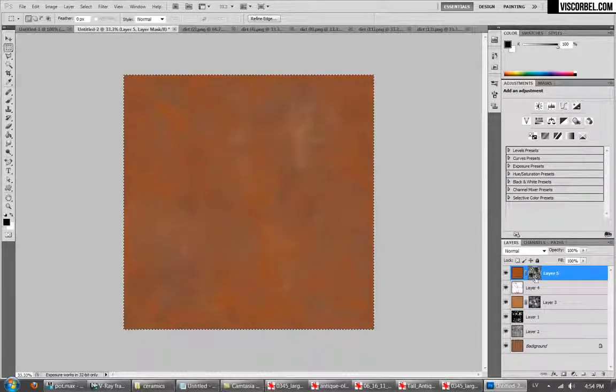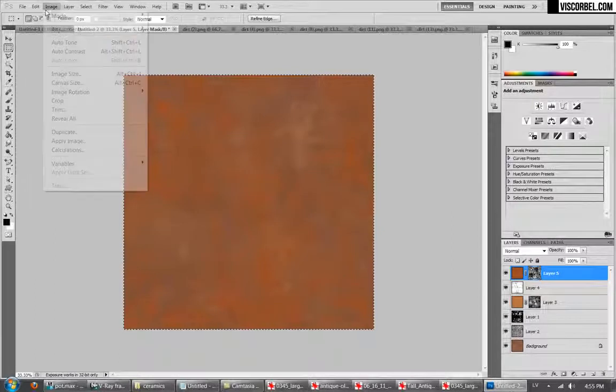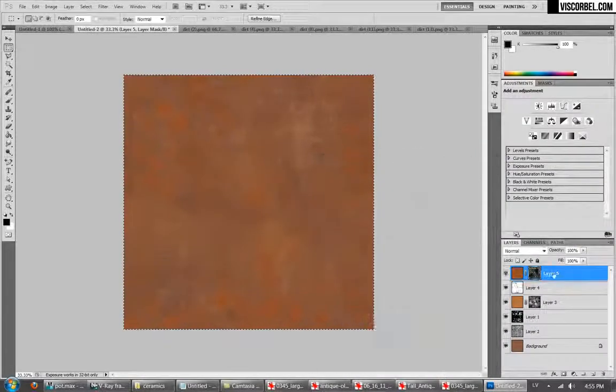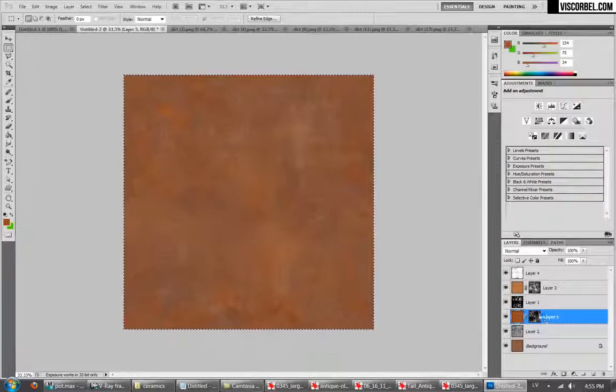Okay, let's invert the mask by pressing Ctrl-I and adjust with some curves. Okay, not bad, but I'm gonna move it down a bit. So this becomes the second layer. And let's reduce the opacity a little bit.